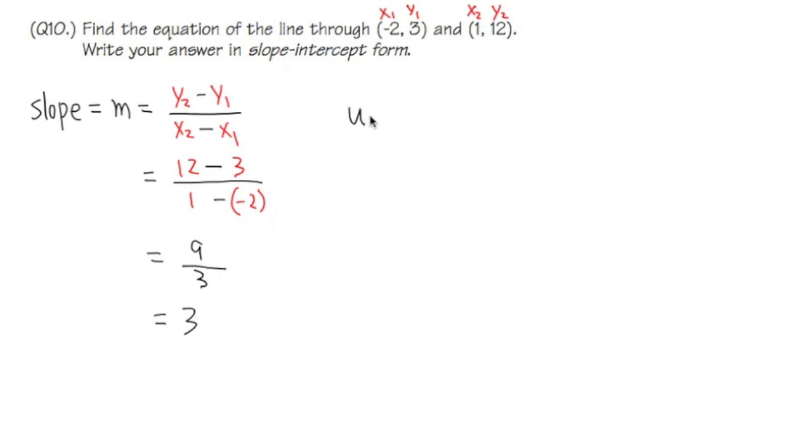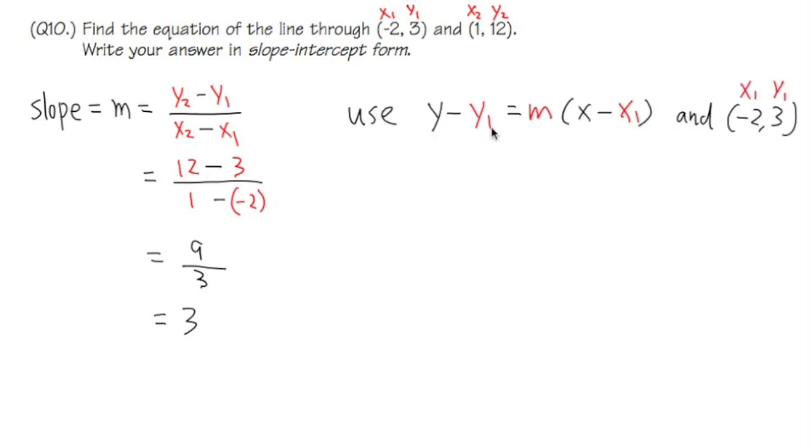Then we are going to use the formula y minus y1 is equal to m times parentheses x minus x1 close parentheses and the point (-2, 3). This is the point-slope form for the equation, and I just picked the point. To be consistent, I picked the point x1, y1 as my early choice here. So x1 is going to be -2 and y1 is going to be 3. This is going to be my blueprint, and these are my ingredients. I have the x1, y1, as well as the m, which is 3 that I got earlier.